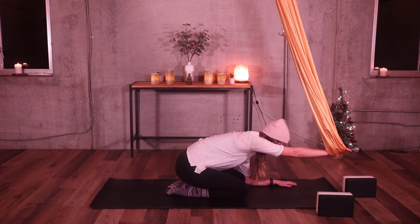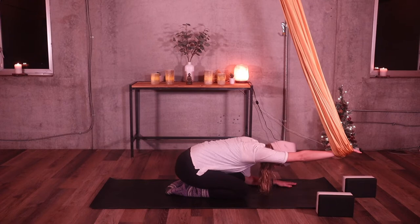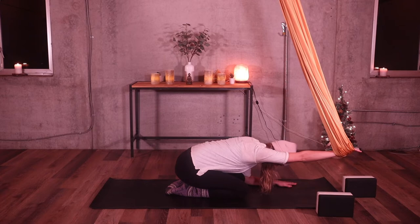Okay, right hand into the hammock. Send the arm forward, left arm comes to the ground, for our child's pose variation on the other side. Nice deep breaths.